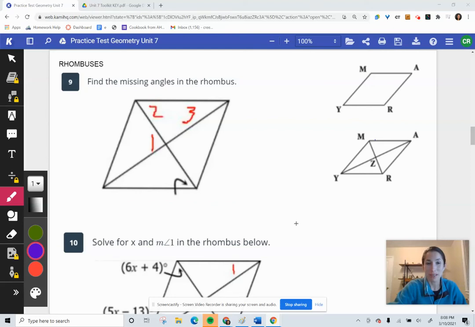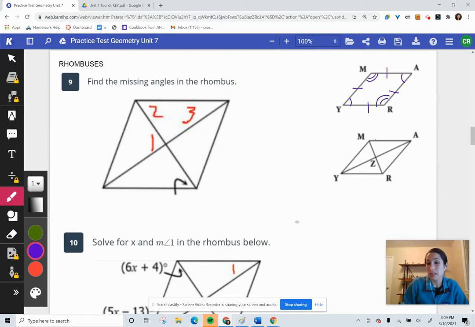All right, our next shape is Mary the rhombus. So remember, based on our definition, a rhombus is a four-sided shape, a quadrilateral with congruent sides. That doesn't necessarily mean all the angles are congruent, as you can see here, but it does have all the properties of a parallelogram. So opposite sides are parallel to each other. Opposite angles are congruent to each other. So like angle A and angle Y are congruent, angle M and angle R are congruent.